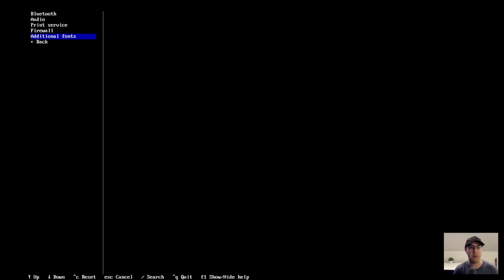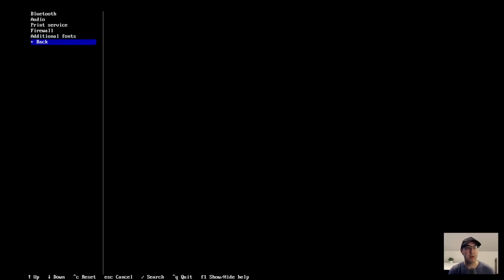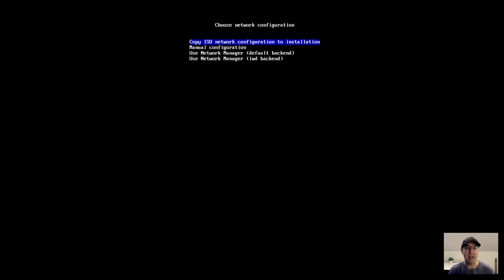Then when it comes to additional fonts, again, it's really up to you. All the stuff you can install later on your own. There's nothing special about the archinstall script saying, hey, this package is going to be installed only now. You're always going to have an opportunity to install stuff later. But let's just go over the menu here. There's a whole bunch of different fonts. .files will handle this for you again if you're using them. If not, you might want to install some of these things, like Noto fonts is a pretty reasonable idea. But again, you can always install that later as needed. So let's go back, and use the back menu. And then, network configuration.